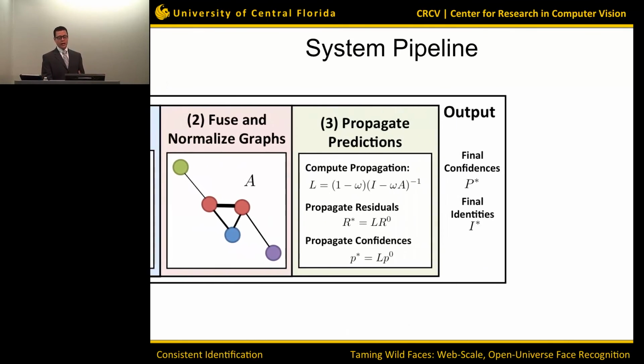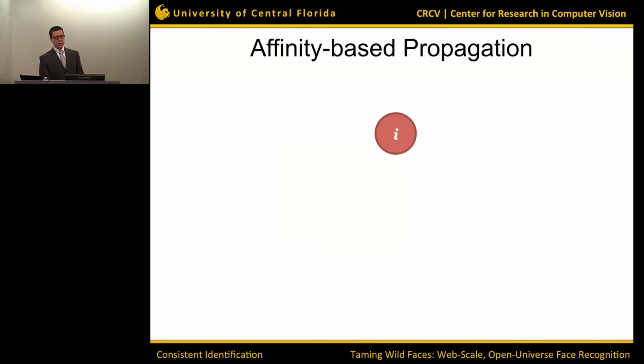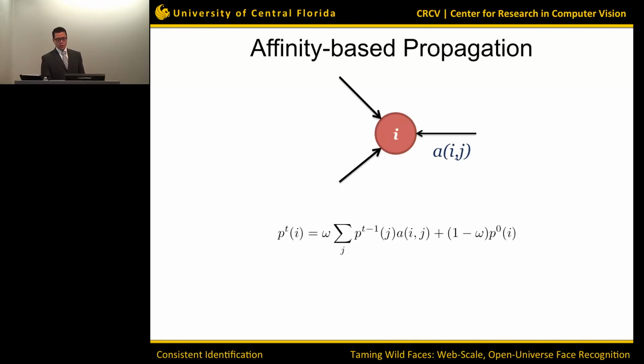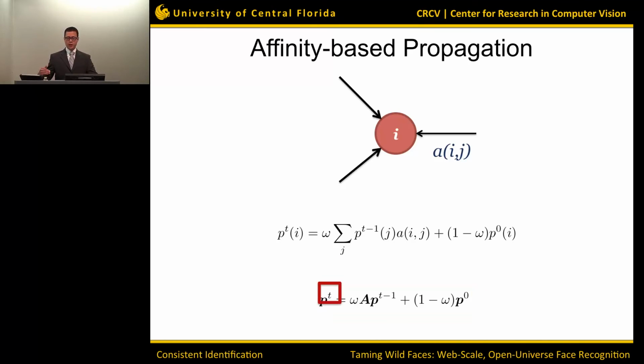So next we look at how we can propagate these labels from the surrounding nodes. Given a node I, we know that we have a contribution from all the nodes that are around, and we can encode this by the transition probabilities that we computed via the affinity matrix A. To encode this, we can say that it's a weighted summation between the initial prediction of the node and the summed contribution from the surrounding nodes. We can show this as a matrix-vector multiplication, and we want to improve this solution iteratively as we go along in our search.